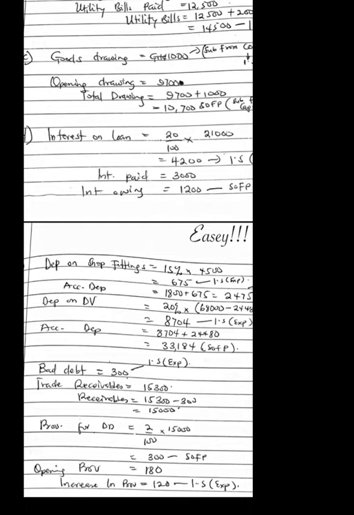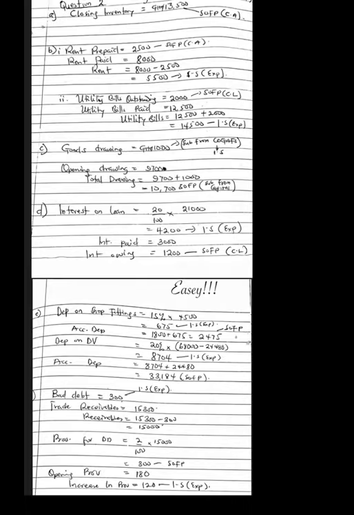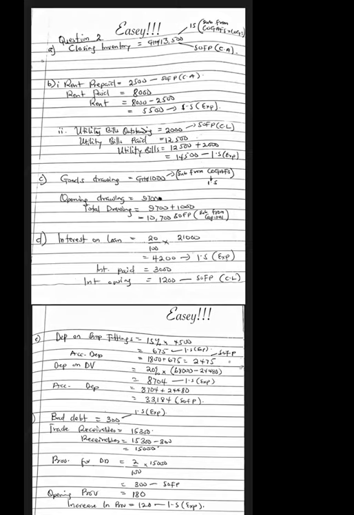And we're given the initial provision in the trial balance of 180. So from 180 to 300, you have an increase in provision of 120. And that increase in provision will be treated as an expense in the income statement. All right. So that's for the additional information. So we have closing inventory, rent, utility, drawings, interest on loan, depreciation of shop fittings, depreciation of delivery van, bad debts, and provision for doubtful debt.